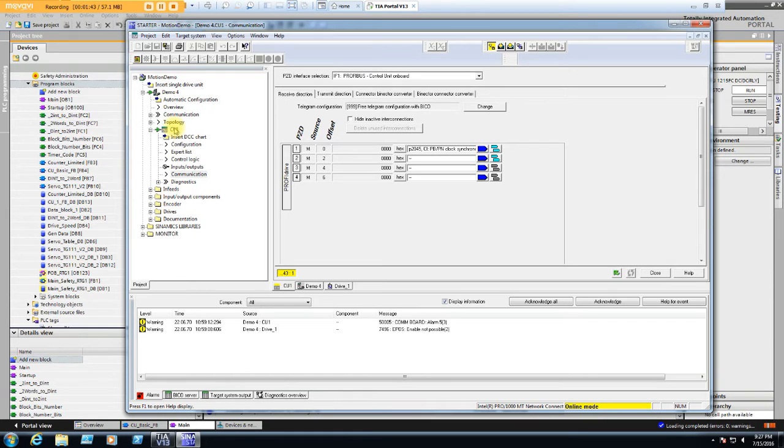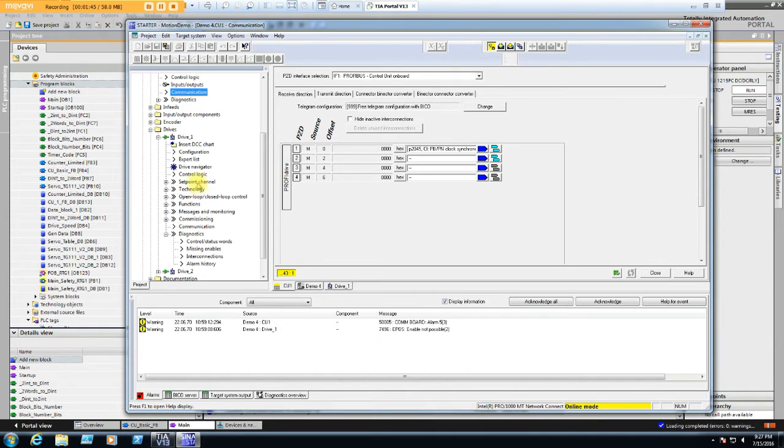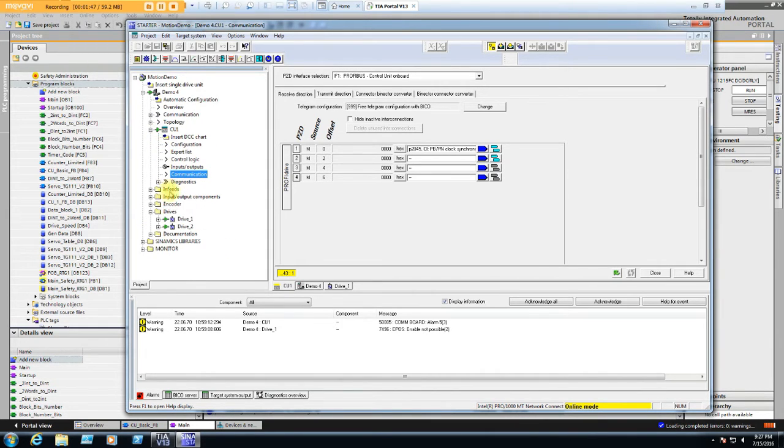Now, of course, if you're doing the DCC charts, you can only have one DCC chart per software object. So if you want to divide the load out, you can have one in the drive, one in the other drive, the next drive, however many drives you have. You can also put a chart in the CU object, so that gives you a place to put another independent control chart, and then you can have the data coming in and out.